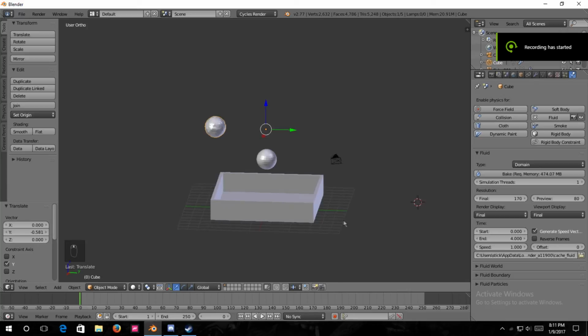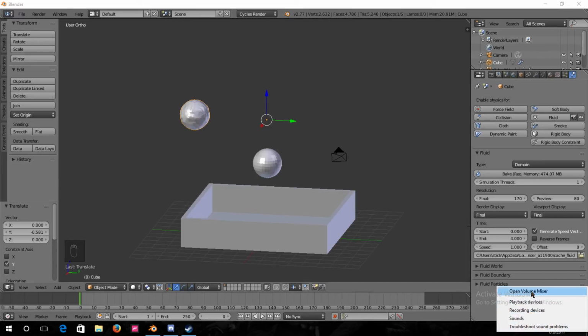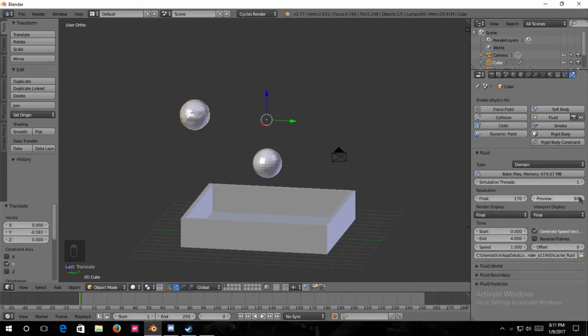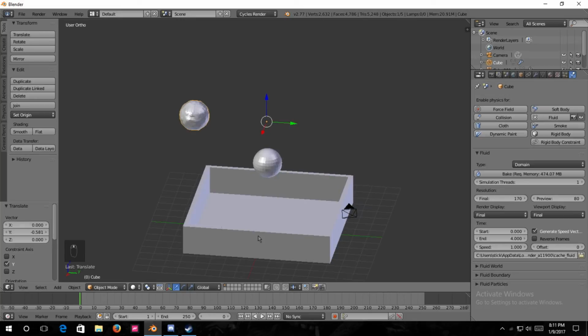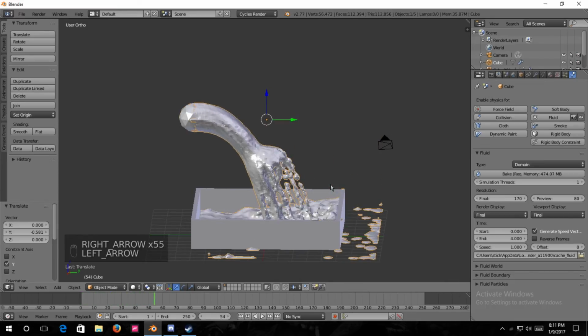Okay, so the baking has finished, and I just realized the rest of this is probably going to be pretty quiet. Now that the baking is done, we don't have much left to do. I mean, you can go through it and see basically what's going to happen.